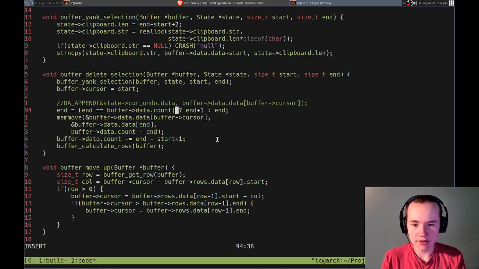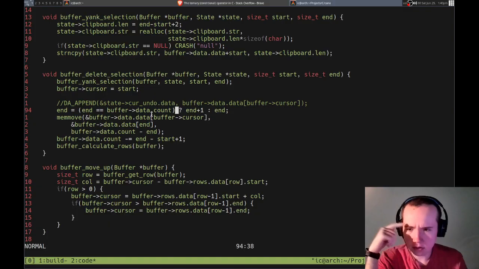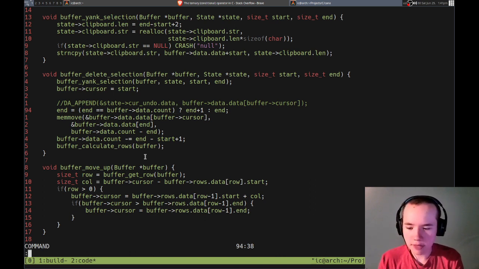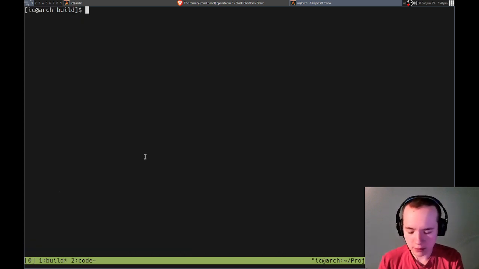I don't think that would do anything with that. So let me think. We still want to set the cursor to start. That makes sense, right? Let me run it with, what's it called? Valgrind. Yeah. Discount. And we'll just run, okay. Probably run like that. And then I can see sort of why it says that.